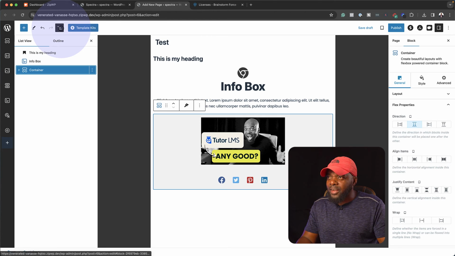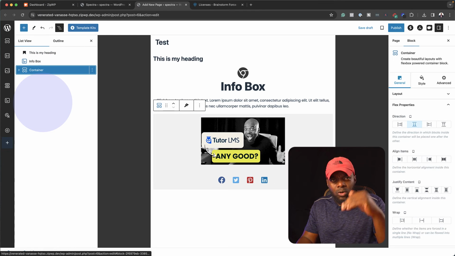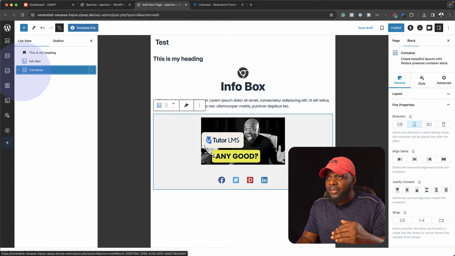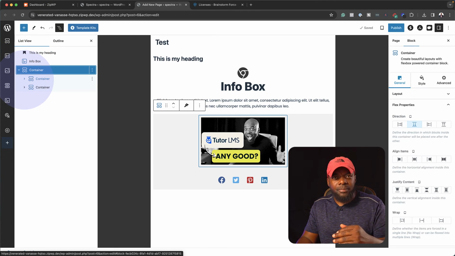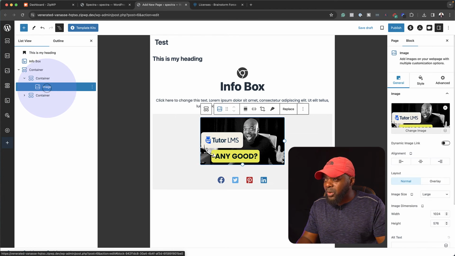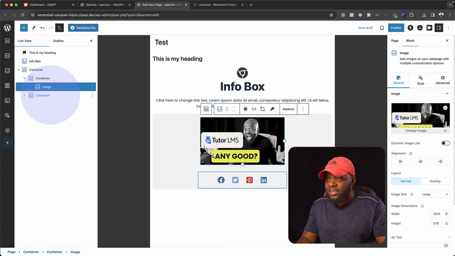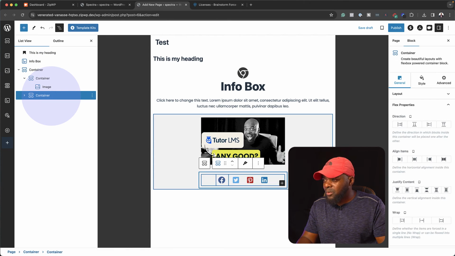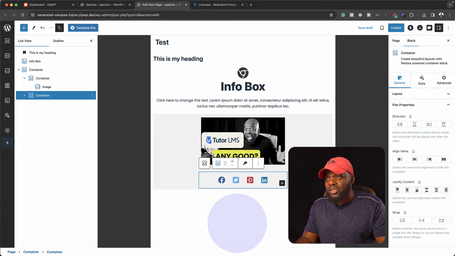Over here we have this, what do we call it? You know, we have a list of all our items. It's like the list view. Now this is similar to what we have in Elementor and also in Divi, where you can actually collapse all these items and pinpoint what you need to work on. Like for example, I've selected that. Here we are, I've selected it. We can go to the actual container here, which is now selected. So pretty much we are good to go, but we have more.